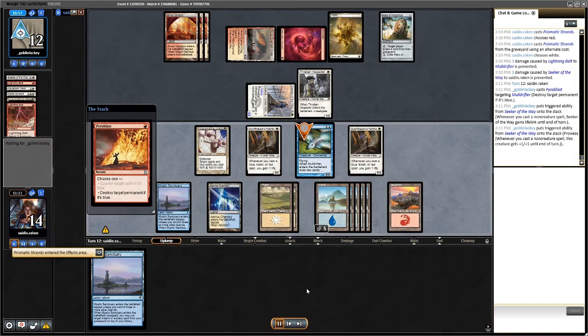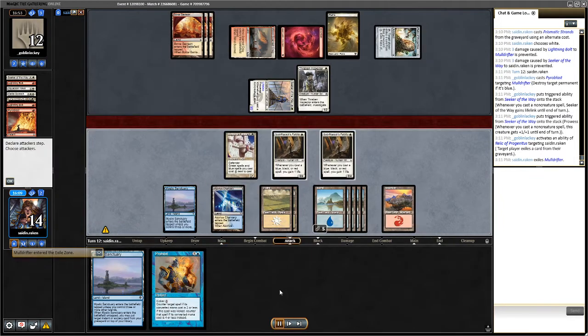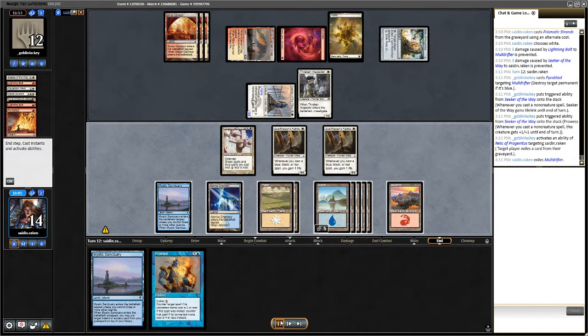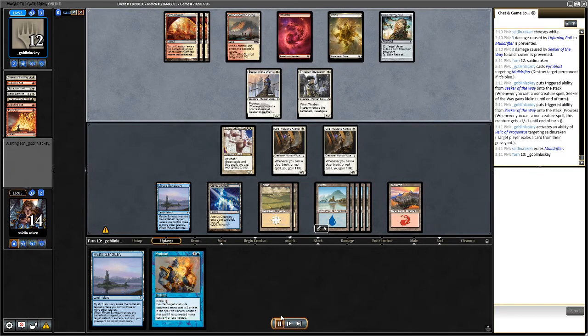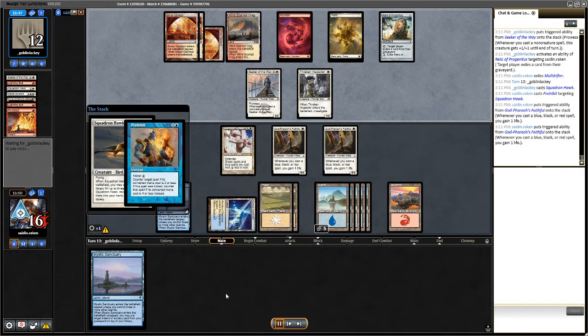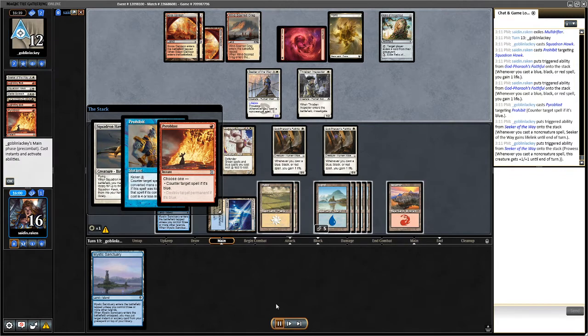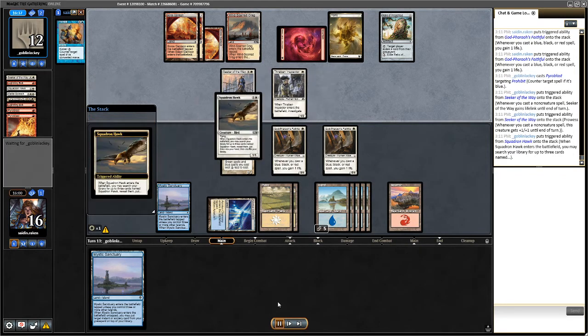Pyroblast does kill my Muldrifter. And now it's gone. And I have a Prohibit, but I don't have anything to prohibit. We're really still just looking for a non-land here. Definitely will cast a Prohibit on the Squadron Hawk. But he has a Pyroblast, and now he's starting to gain value and get kind of ahead of me.